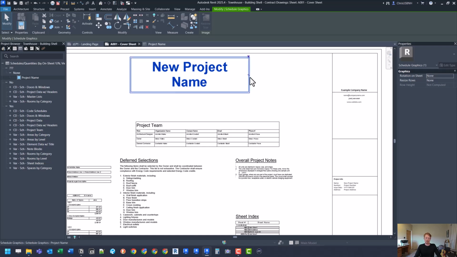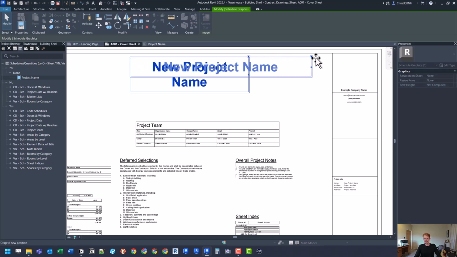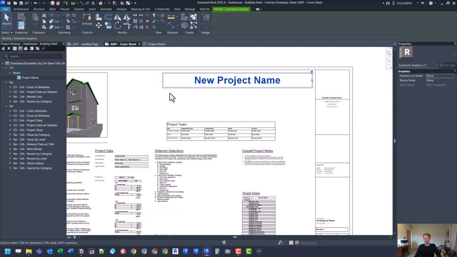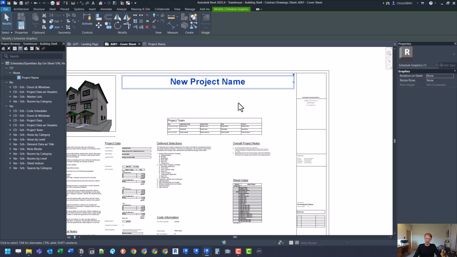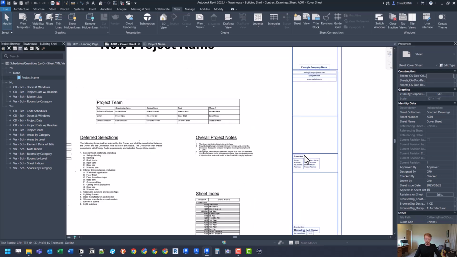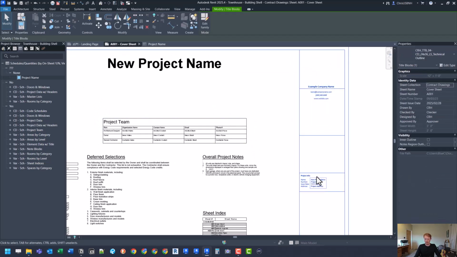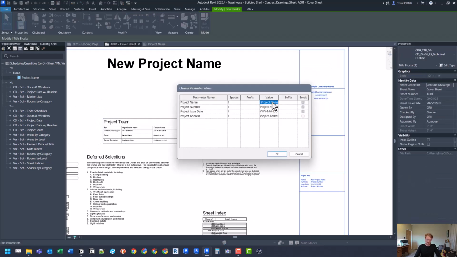This also changed. You might want to stretch this out across the entire available width just to make it so long names can still be on one line. There we go. So now when we change one area, I'll change this back to how I had it before. Example project. Here we go.